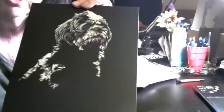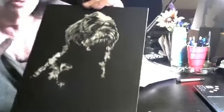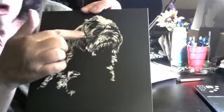So if I'm in here and I've scratched right here on his cheek, can you see? I actually have scratched a little bit too light, but this is going to be a colored piece anyway. He is actually a light colored dog with brown on his face, so I'm going to be painting in a little bit darker brown. But if I was going to keep this black and white, I would take this scratch repair and paint in those areas that I want a little bit darker. So it's still monotone, still black and white, but you've got your grays mixed in there too. And that's the way you repair it.